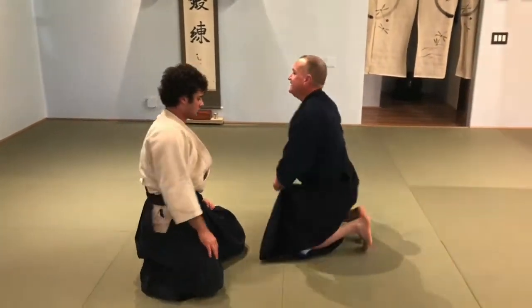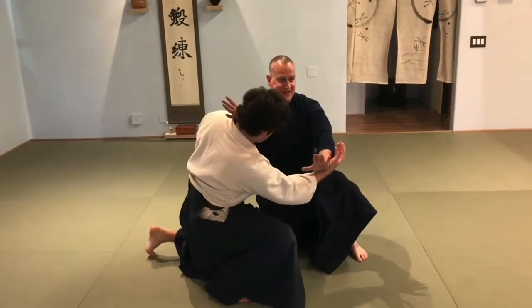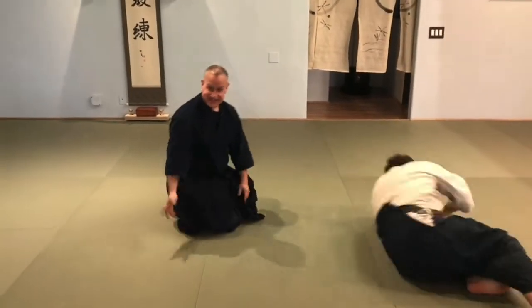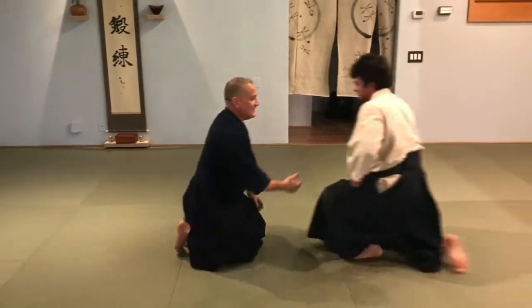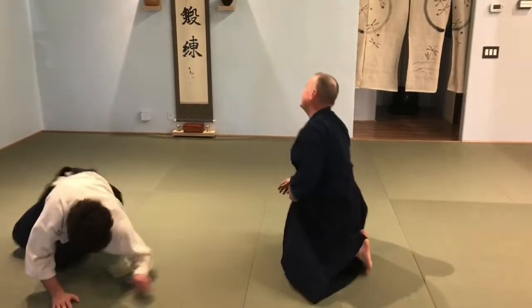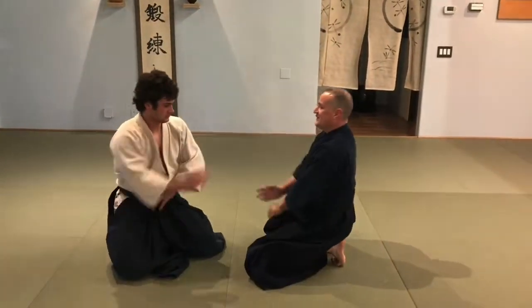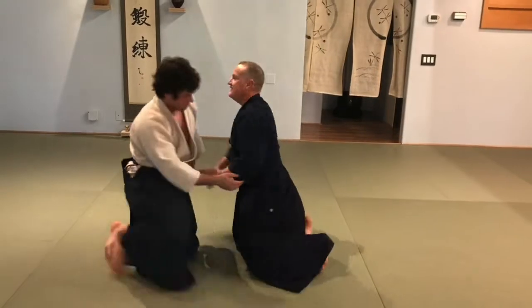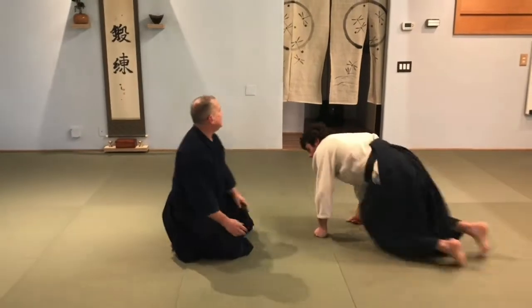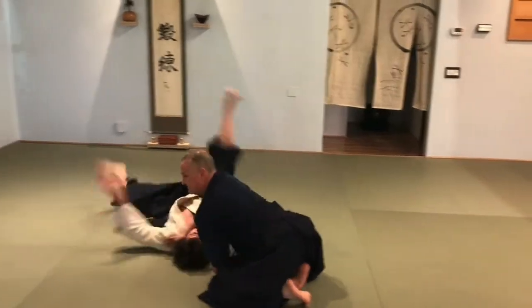Got it? So, but if you pay attention, after you hit, now you use those two hands in your adhesion to do the kokyunage, okay? So, you're not just going kokyunage, you see that? But nor are you just going boom. So you're gonna hit, boom, there's a percussiveness there that then goes into that adhesion, do you see that? So I'll try to accentuate it a little bit more. Go boom into the adhesion.